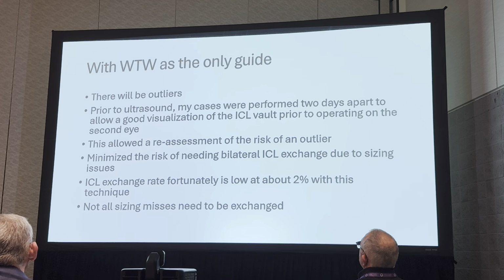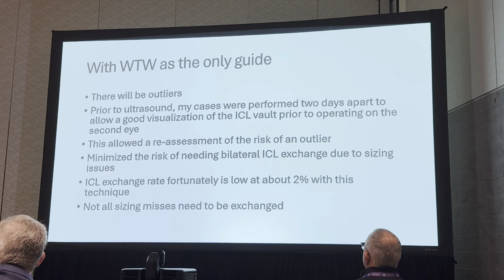With this method, there will be outliers. There will always be outliers with this method. So if you're doing white to white, you will have outliers. If you haven't had outliers, it's okay, you just haven't done enough surgery. Does that make sense? That was the thought I had. I was wrong, I had outliers. Other people who have encountered this with white to white have had outliers and they realize that it's true.